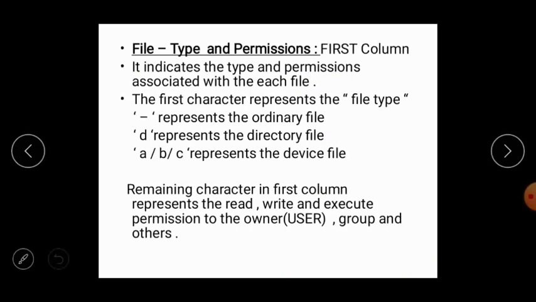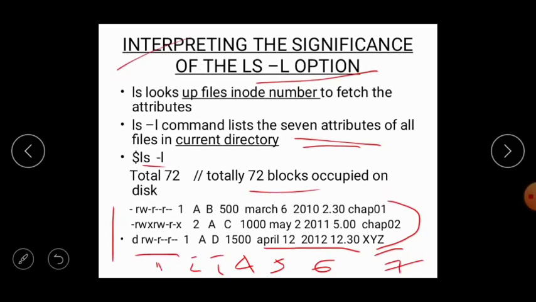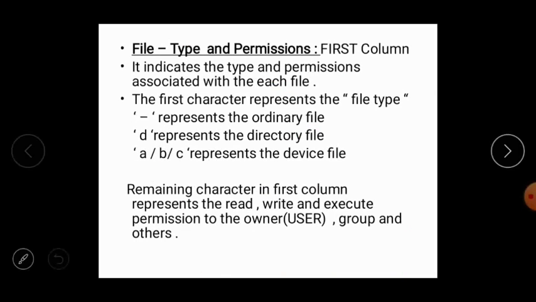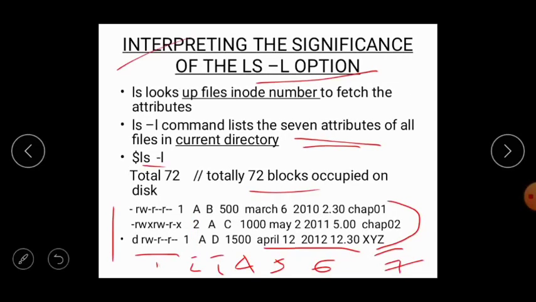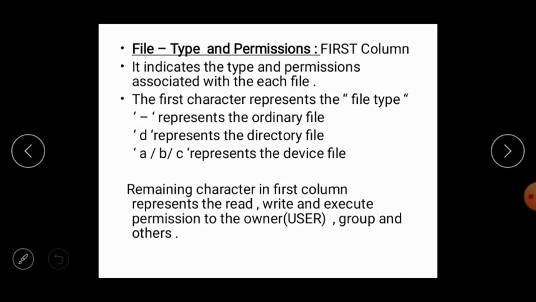Okay, file type and permission. The first column, up to this, the characters like -rw-r--r-- represent the first part, the file type and permission.